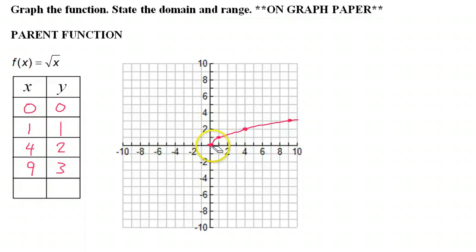But it will be helpful if we keep in mind a pattern that we see here. As we go from the first point to the second point, notice that these are 1 apart horizontally. From the second point to the third point, it's 3 apart. And then from the third point to the fourth point, they are 5 apart. So it's like 1, 3, 5. If we memorize it, things will go much more quickly.